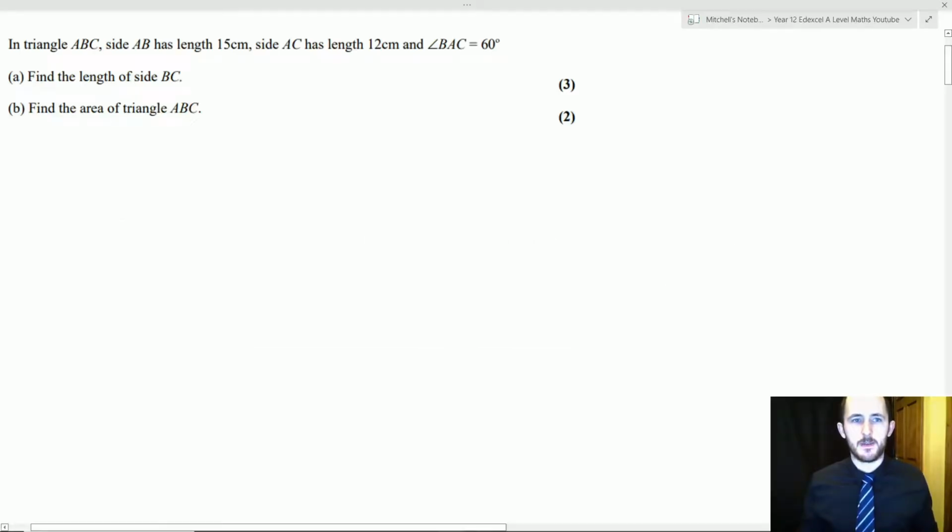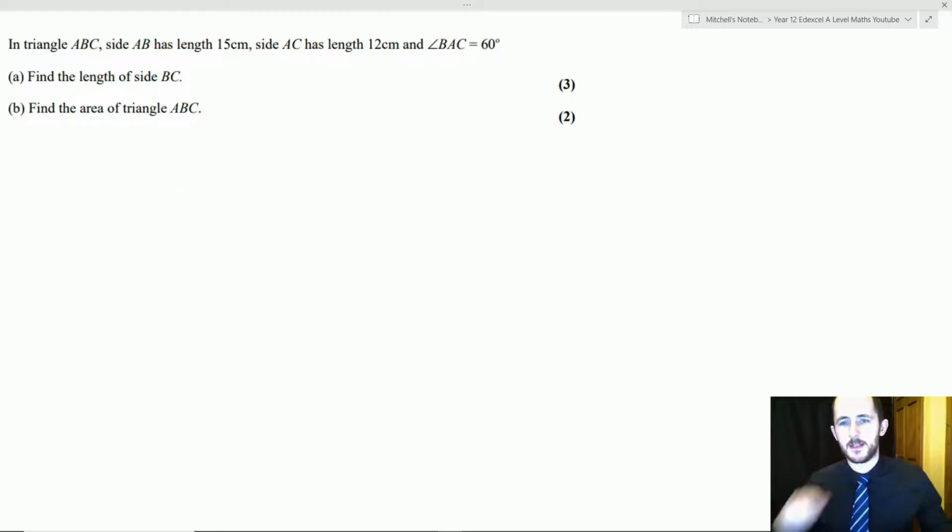Hey guys, welcome back to another one of the A-level free tuition lessons. Today we're going to be doing all of the cosine and sine rule and area of a triangle questions that can come up. So I've got another video on this, but for the GCSE side. But to be honest, the A-level and GCSE content are very, very similar for this topic. However, it's going to be obviously on the higher end, right? So it's going to be a bit trickier. So without further ado, let's get into it.